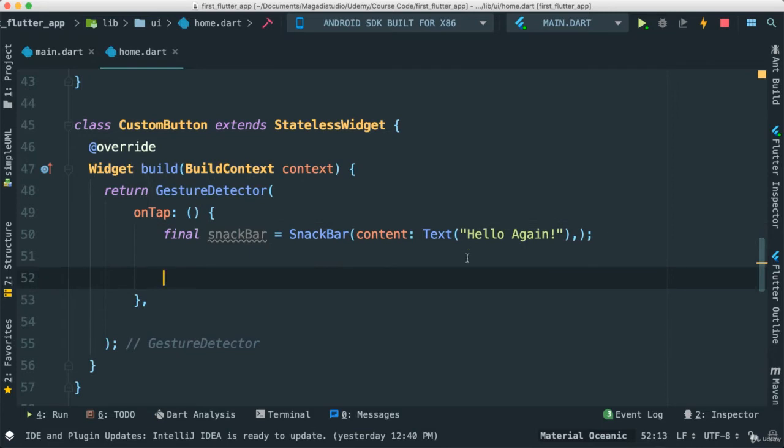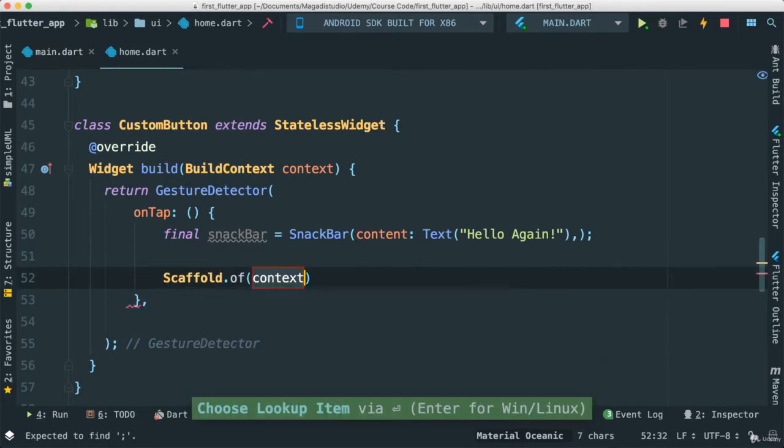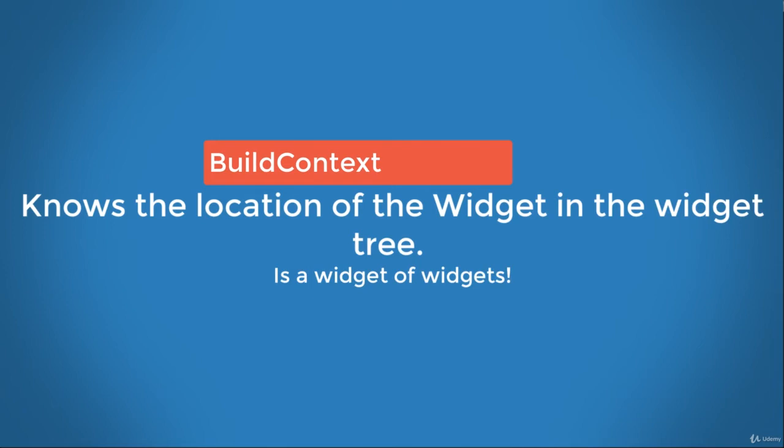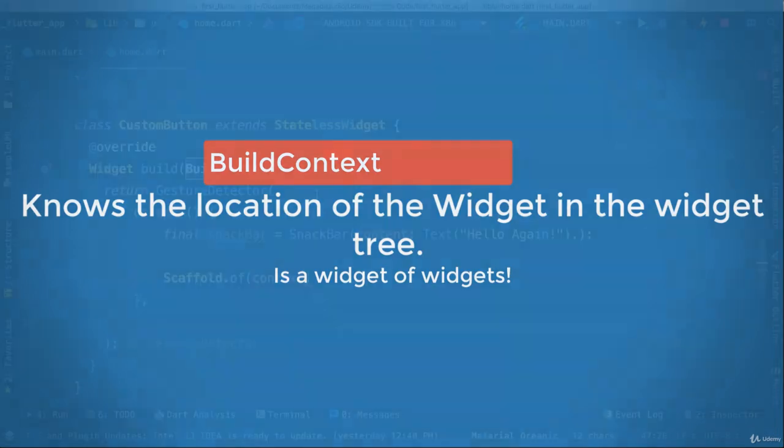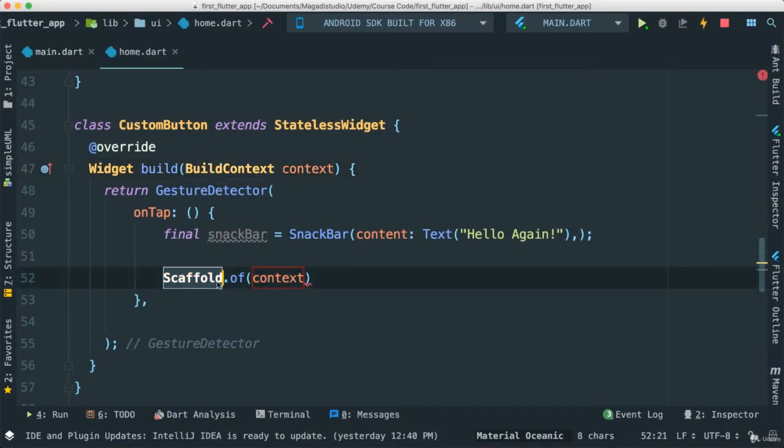Okay, and for a snack bar to actually be shown, we have to use a scaffold. So I'm going to say scaffold object, and I'm going to pass of context here. So the context is what we are passing here. Now, what is context? Well, context is this object that knows a lot about how the tree of our user interface is being rendered. Okay, so context will know, for instance, how many pixels are left after we put 10 items on the screen. It will know exactly, when we move this item to the left, how we are going to redraw the whole screen to make everything look good, in a sense. Okay, so it knows more than that. Of course, think of this object as the know-it-all object when it comes to Flutter. That's why we're passing inside of a scaffold instantiation here to say that we're passing the context. So the scaffold here knows exactly how to rearrange and put the snack bar on the screen.